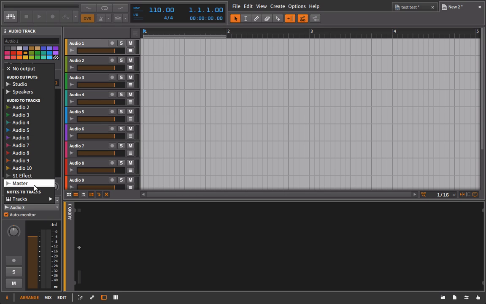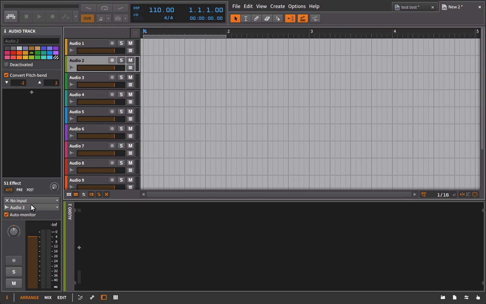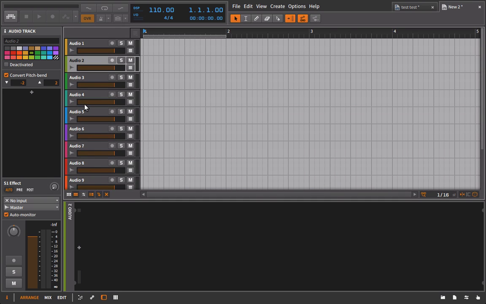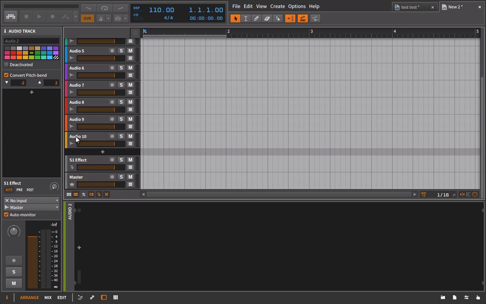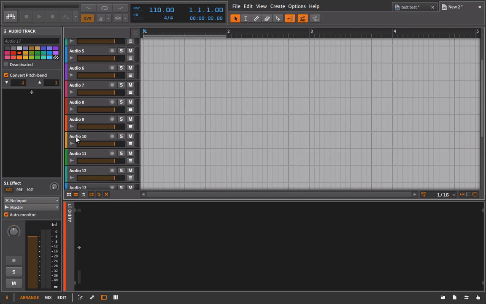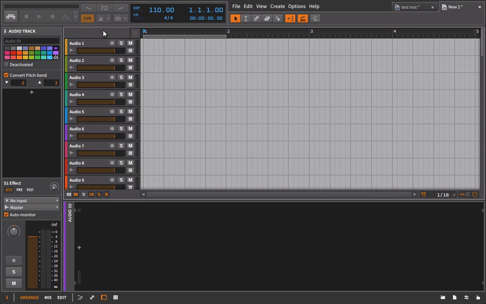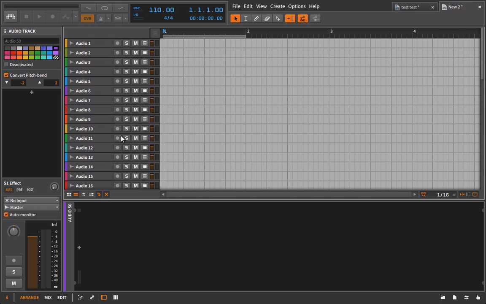But the thing that hasn't always been possible is space saving. If you are working on a pop arrangement and you have 100 tracks or something, we'll just add a few more here for the sake of example. In a pop song, you'll easily have 100 tracks sometimes. Trying to manage and find where everything is can be quite a headache because it was impossible to just fold down specific clips. Granted, we can make the view smaller, but that doesn't really change anything because I can't expand any of these out one at a time.